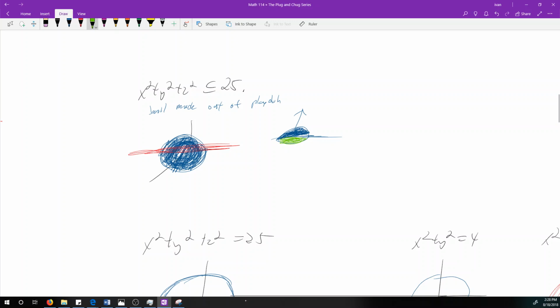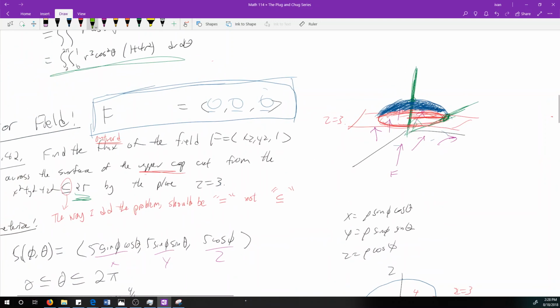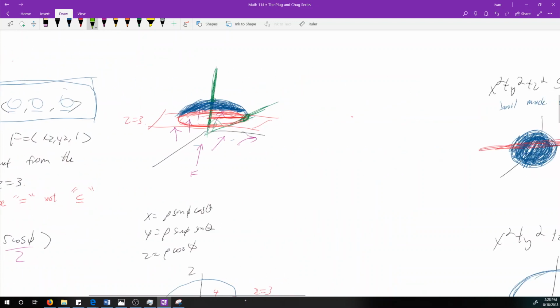And just think about it. You have a ball of Play-Doh, it's dense, you rip the top off, and now the curvy part of the ball is still there, but on the bottom you still have Play-Doh filling it in. On the bottom of the cap, there's Play-Doh there, right? But the way I treated the problem here was that this was hollow, so there was no cap on the bottom. And why is that wrong?